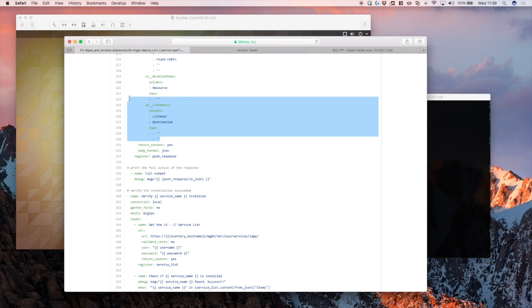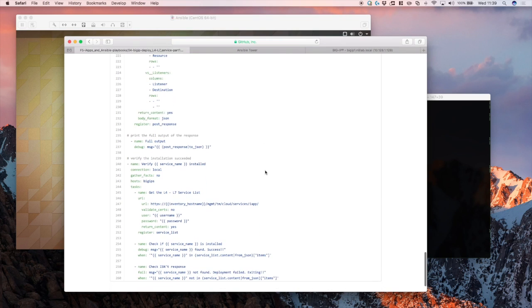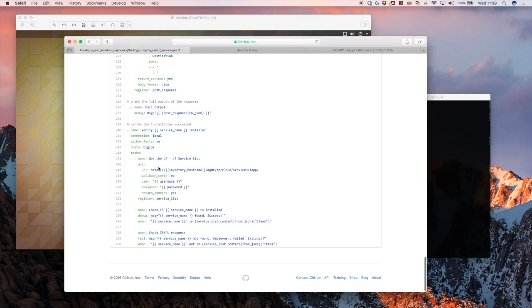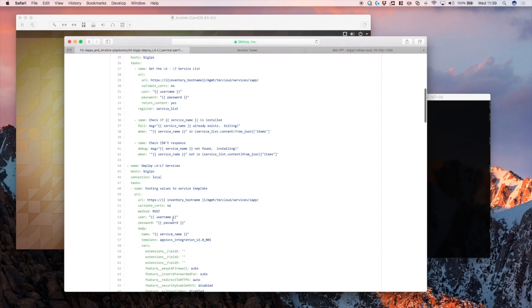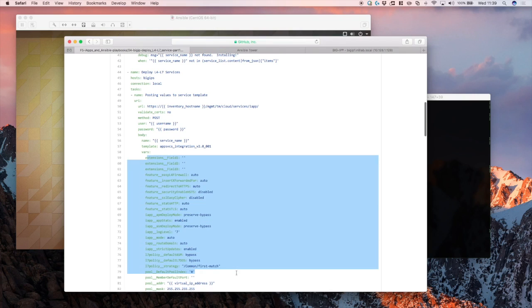It's a big job. There's a lot of work to do there. So then what we're going to do is check that it actually worked. We'll do an inventory lookup, see that the service was there before we report back successful or failed. So let's look at a couple of things. Now, that body is sent. You'll notice the other one was written in JSON format, whereas this is in YAML.